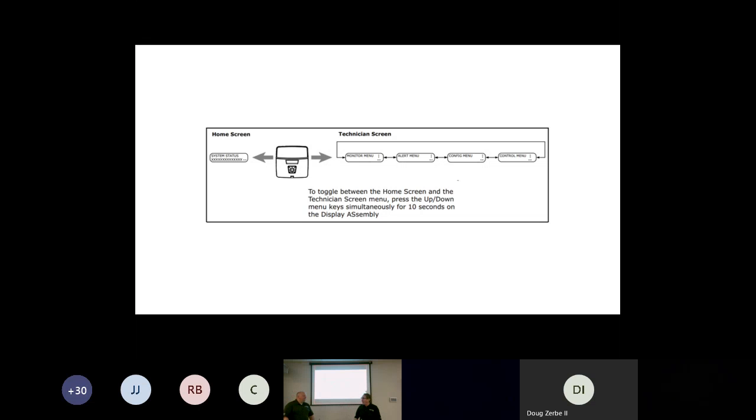This is where you'll go in and tell it whether it is a single-stage piece of equipment. Well, first of all, it says, what kind of outdoor unit do you have? Do I have an air conditioner or do I have a heat pump? And depending on that, it will set you up. So if you say air conditioning, you're going to go down one trail of questions. If you go heat pump, it's going to bring you another trail of questions.